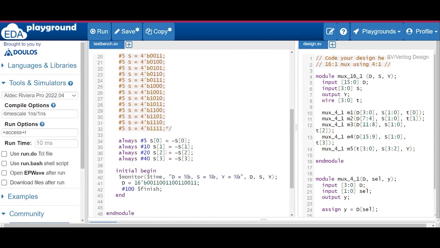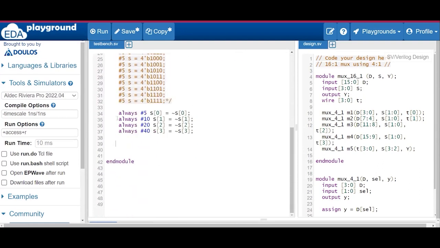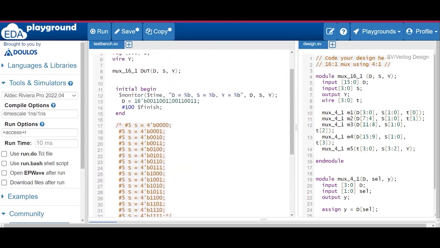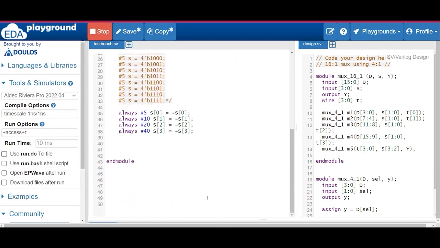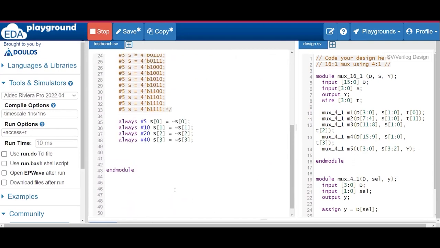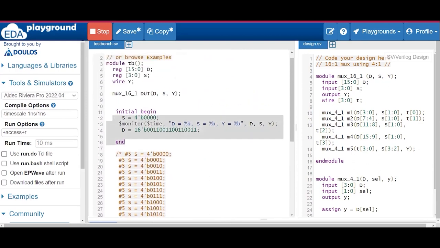I think we need to initialize the value of s also to 0, 0, 0. Ma'am, also the end statement you have added before the 16th line.